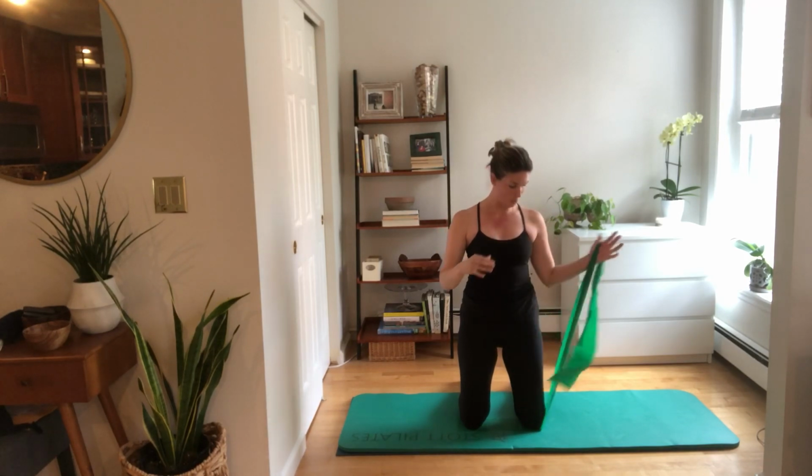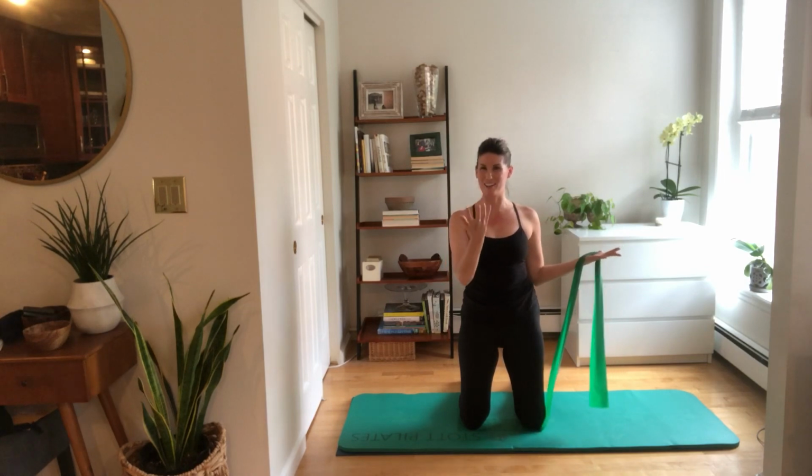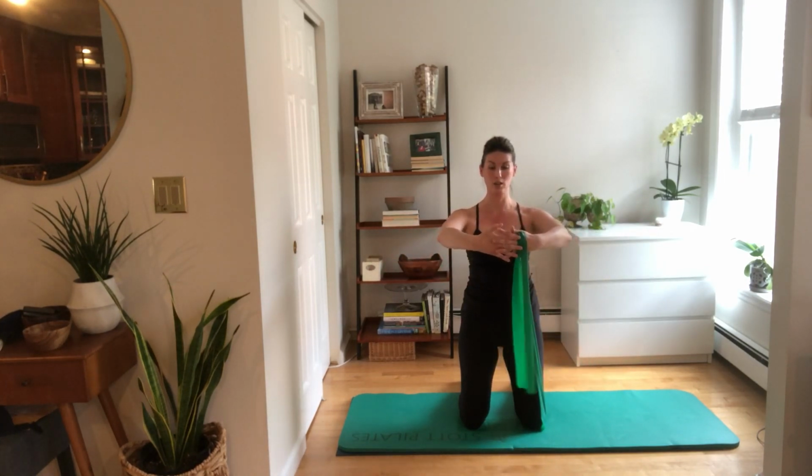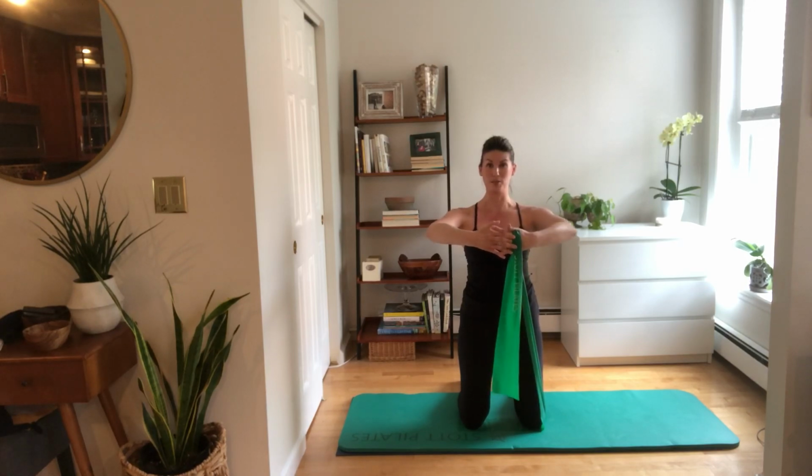So again, we're kind of pulling so you have a little bit of resistance here. Okay, or like again, like the band is at tension, and you're gonna wrap it around and just kind of interlacing the fingers. So if you're, again, used to the reformer, imagine that we're kneeling on the side, getting ready for some spine twists. So we would have the strap in your hand. From here, we're gonna rotate to the left first.